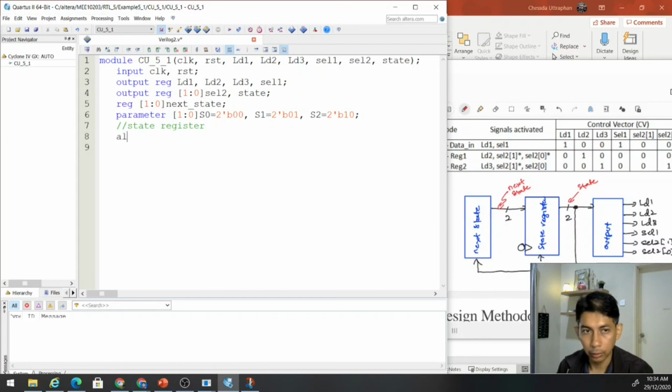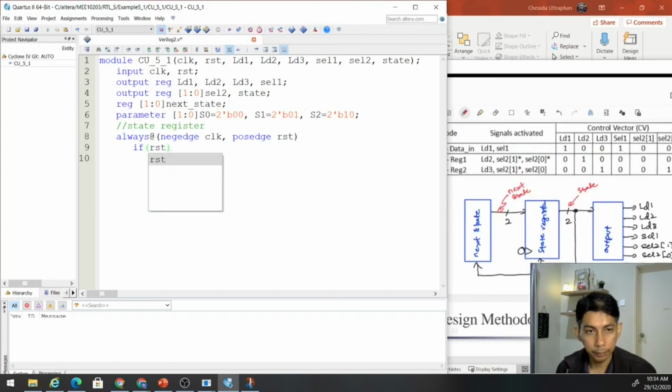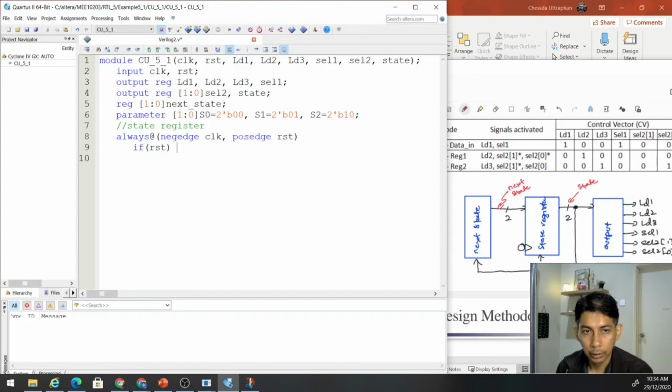Okay, now we want to create this state register, using an always block, and this is negedge clock, right? And posedge reset for this. If reset, so the output is what?